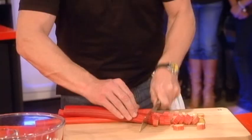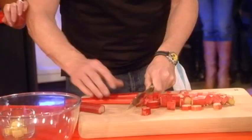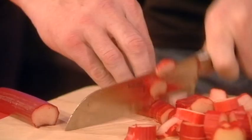Rhubarb time. Now, put the three sticks together, okay? Watch your fingers. You want them cut about a centimetre apart, okay? Now, the chopping knife. Okay. Good girl. Come on, Patsy, you're doing a great job. There are five different knives here. The chopping knife, they all cut. Watch your fingers, darling.